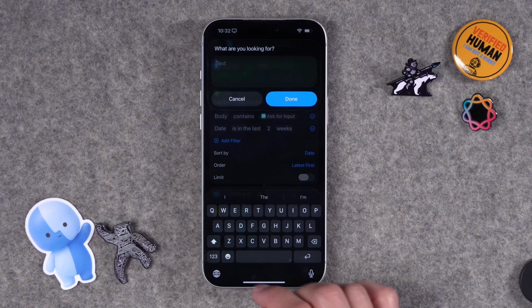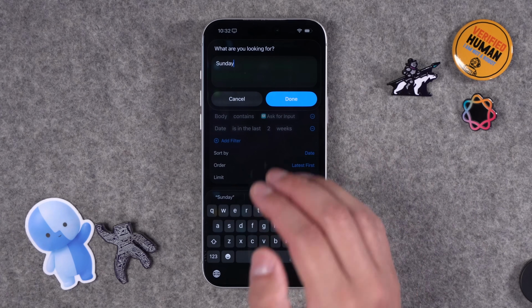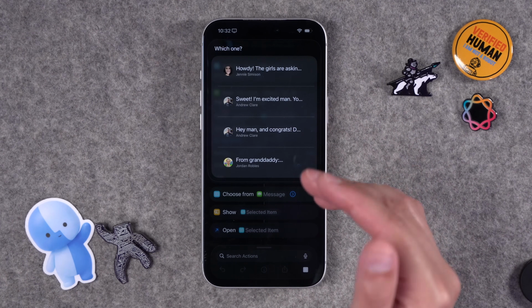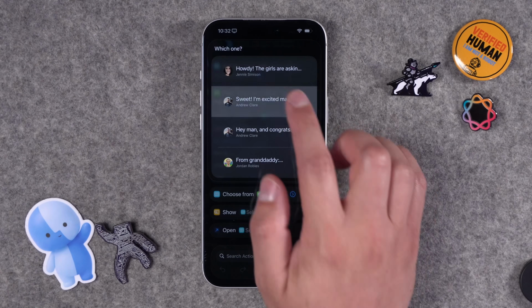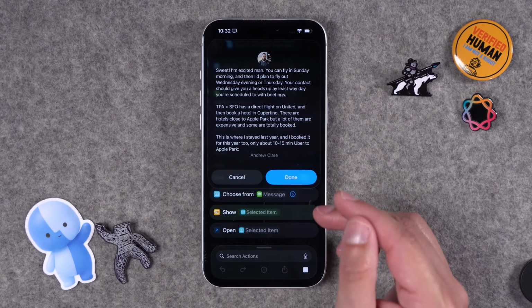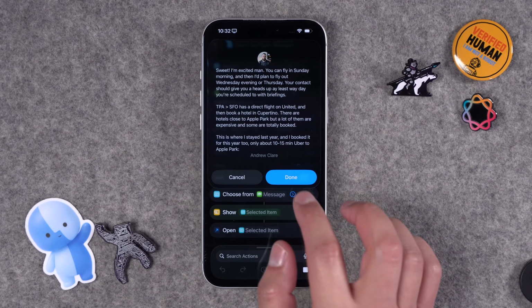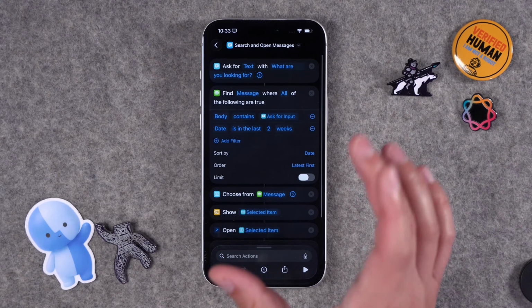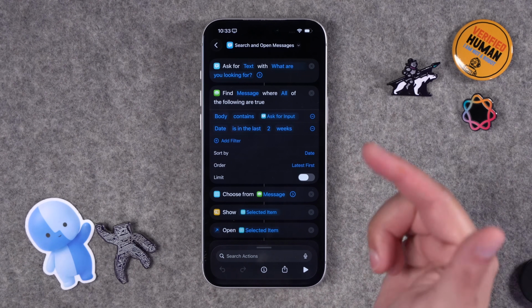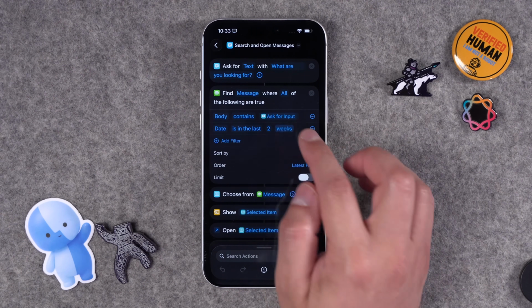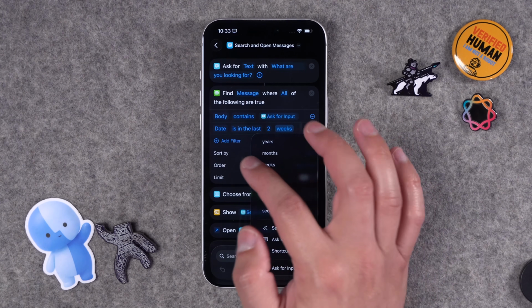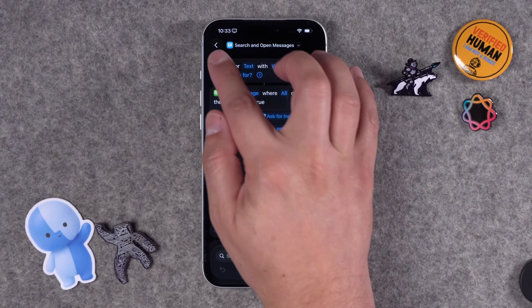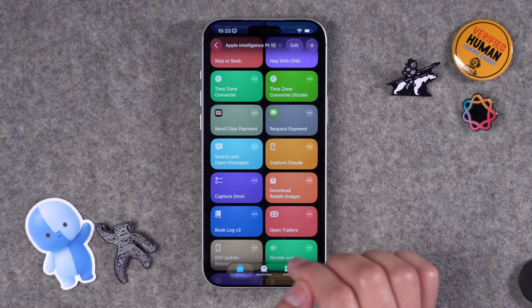All you have to do is enter a search term. So it'll ask, what are you looking for? I can search for a word like Sunday, tap done, and it's going to quickly show me a bunch of results from different conversations. And if I tap one of these messages, it actually shows me the entire message with context, who I sent it to, and when I tap done, it's going to open that exact message in the conversation. I find this message search way faster than using the actual Messages app search. If you want to try and push this to a month or maybe a couple months, you can change that time right here. But just be aware, if you go for a year or longer, or if you just have a ton of messages, the shortcut's probably going to freeze up.